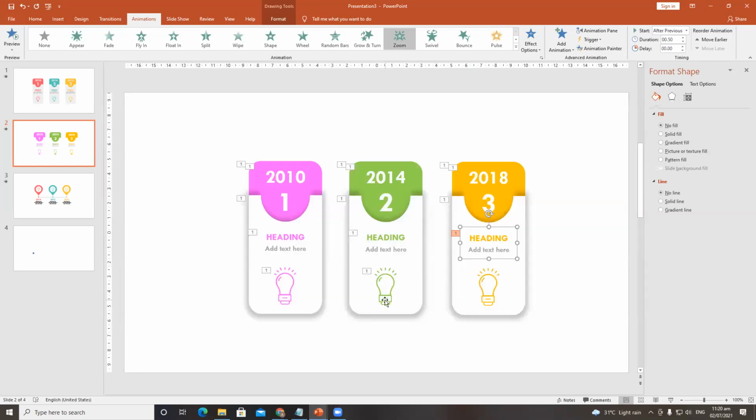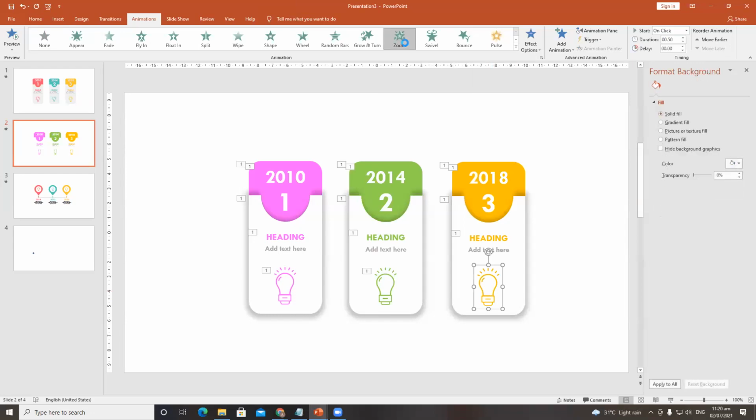There. This one here is quite tricky because it's very hard to select its icon. I need to press a lot before I can select it. So I don't want to use the animation painter for that. But if it's okay with you, you can use it. In my case, I'll just click on this and then just go to zoom.